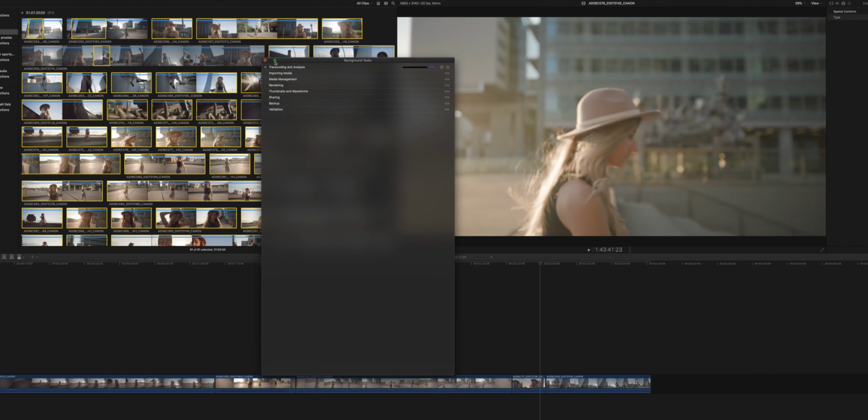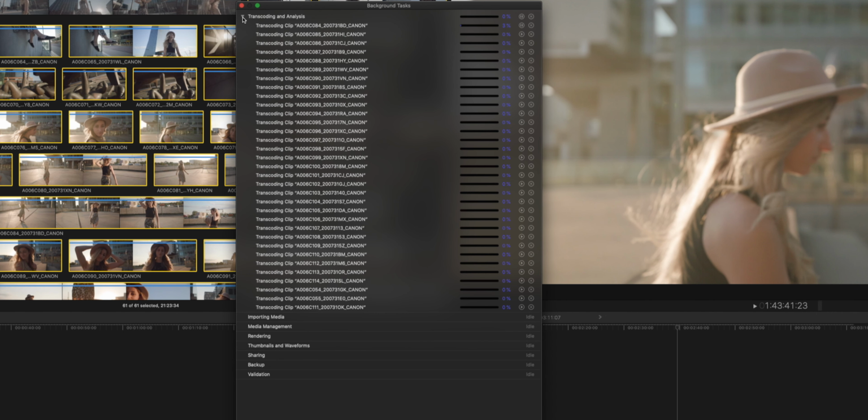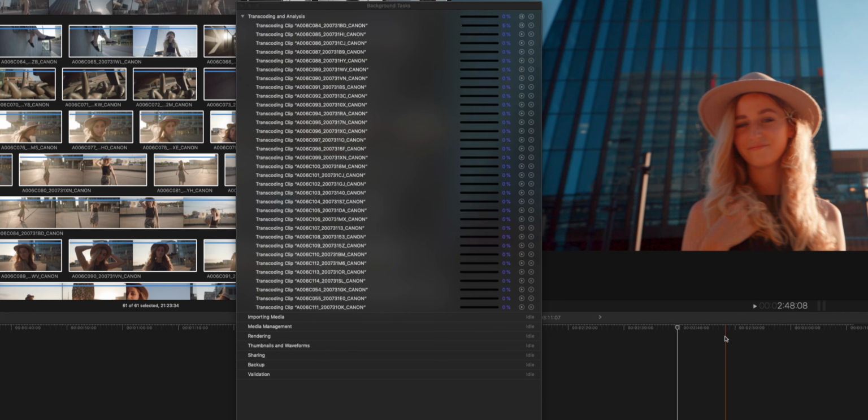So now your computer starts generating proxy files, and depending on your source codec as well as the resolution, the amount of footage that you shot and the strength of your computer, this could take from a couple of minutes all the way up to hours or maybe even an entire day. Yes, an entire day. But once the transcoding process is done, we still have all of our original media, but we also have a smaller, lesser quality version of it, and that one is called proxies.